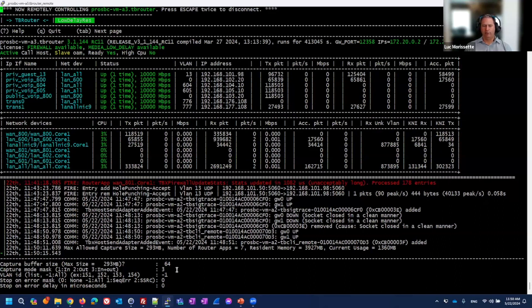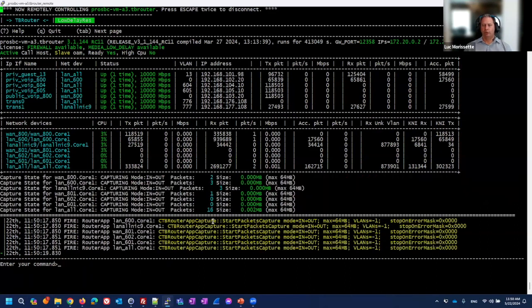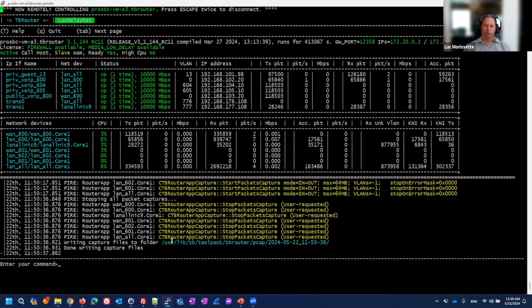There are some filters, but you only need to press enter here to start the capture. It starts capturing packets. I will do my call, so we have something that goes on. I will let it run for a few seconds and then stop my call. And here I will stop my trace. So you press P again to stop the trace.